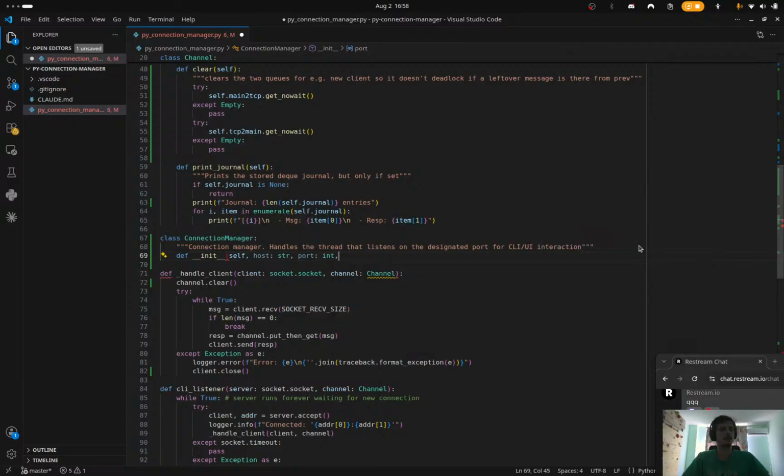What else do I need to put? Maybe I need to put a channel. I think I need to put a channel, like a channel from outside.